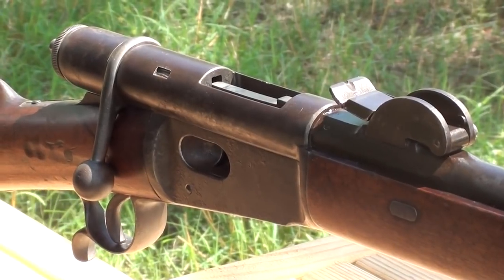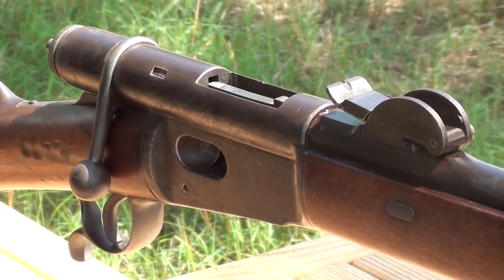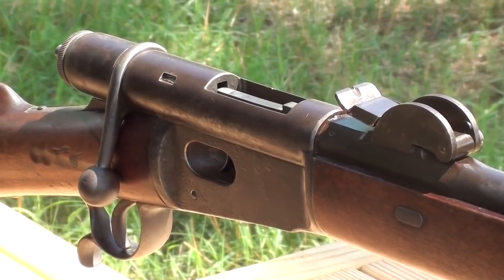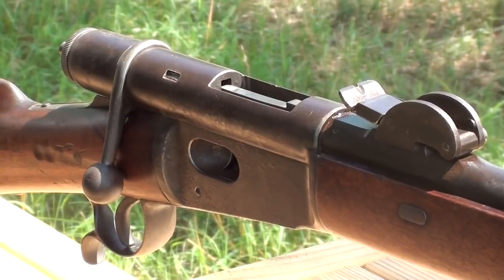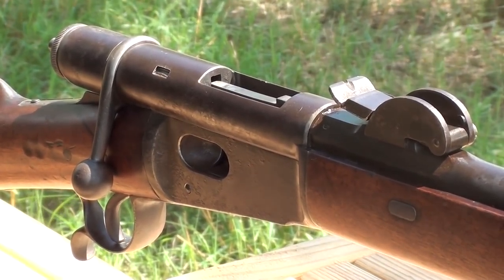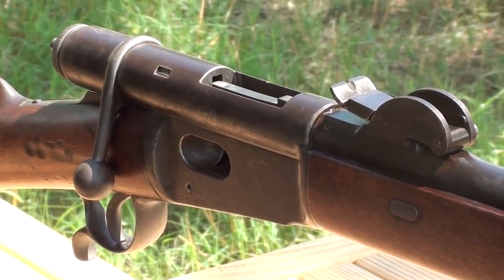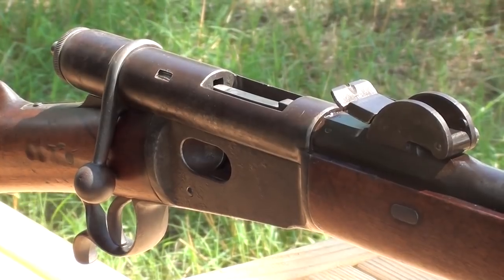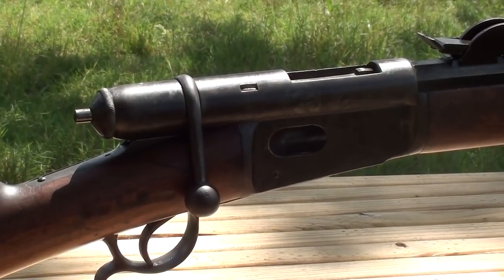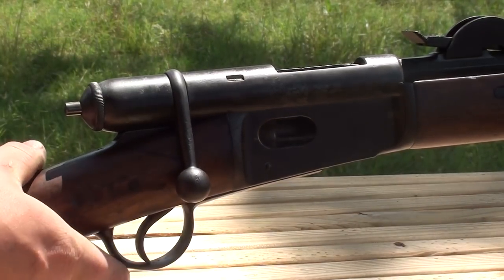You can see the way this rifle's laid out, it's pretty simple. It has the popular Vetterli style bolt action system. It's got a loading gate on the bottom, not unlike a Winchester. In fact, if my history is right, I believe that Winchester was involved in the development of the tubular feed magazine system that this gun uses. So it's kind of like a cross between a Winchester, east meets west, so to speak. Of course, you can see the stylish trigger guard with the rest on it, which is real neat.